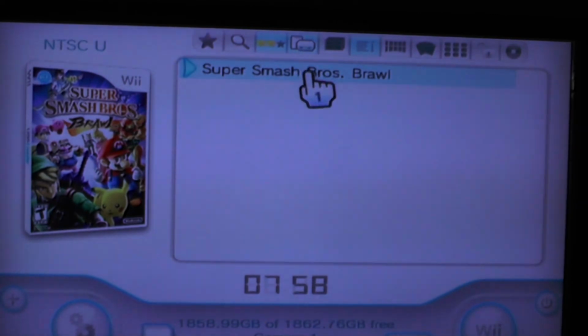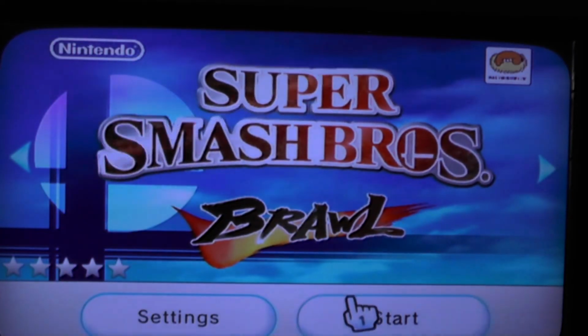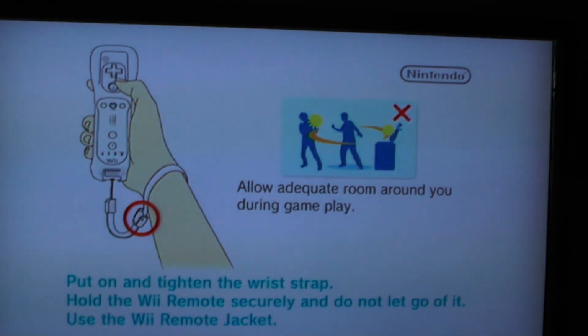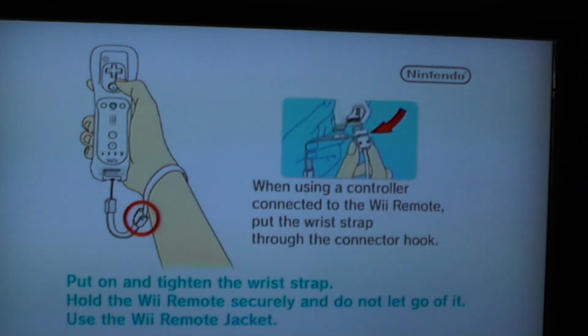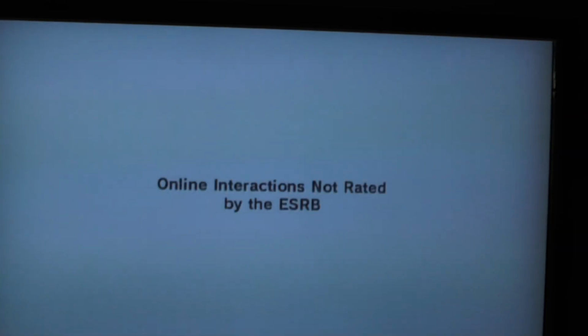But yeah, that covers this tutorial. Let's make sure it starts up just fine. In the next tutorial, we're going to cover adding GameCube games. Once you have everything done that we did in this tutorial, it's way easier to add GameCube games. Adding Wii games is kind of strange. But yeah, it looks like it's loading up.